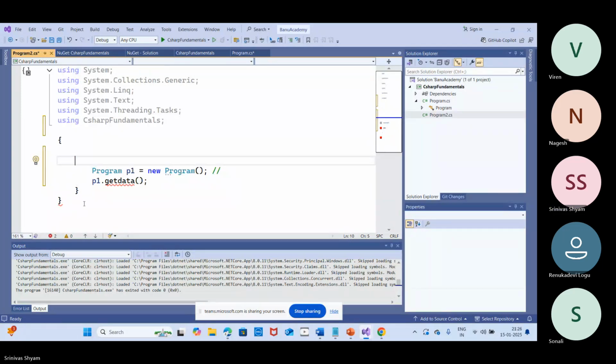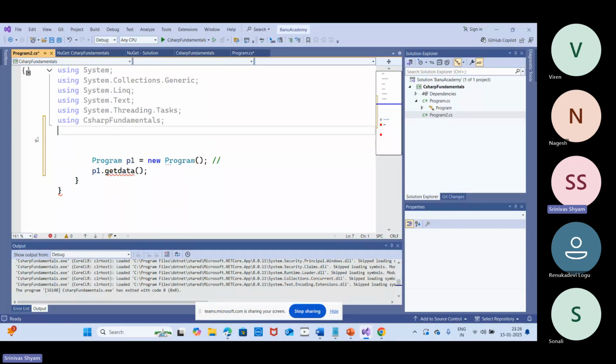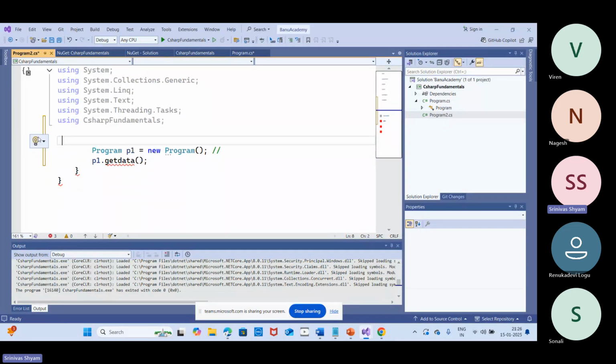Okay, for example, I just want to show this is my class 2. I'll write Console.WriteLine, saying I'm in the second program. Now what I'm trying to do here is Program P1.